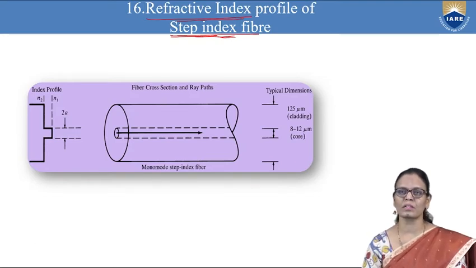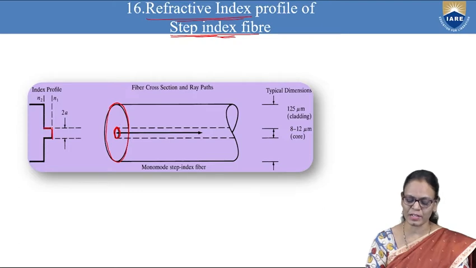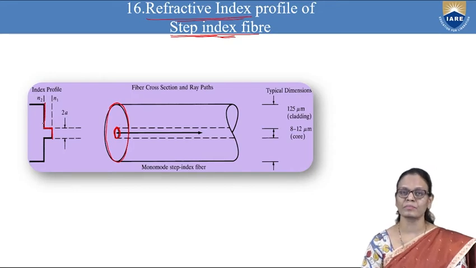When we are talking about an optical fiber, there are different parts, but here the two major things are the core, which is surrounded by the cladding. So this is the core and this is the cladding. Now the refractive index of the core is uniform throughout. I am showing the refractive index profile here. Now at the interface between the core and the cladding, there is a sudden change in refractive index, and this will be the refractive index of the cladding.